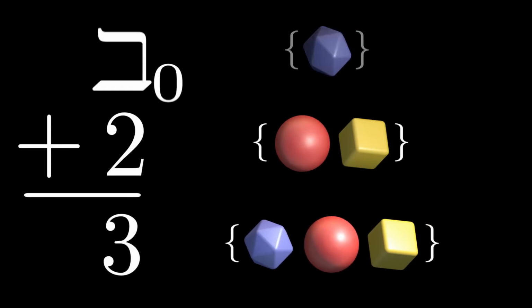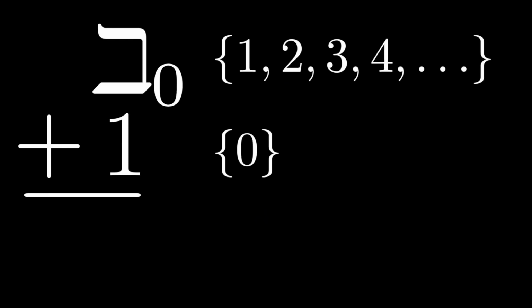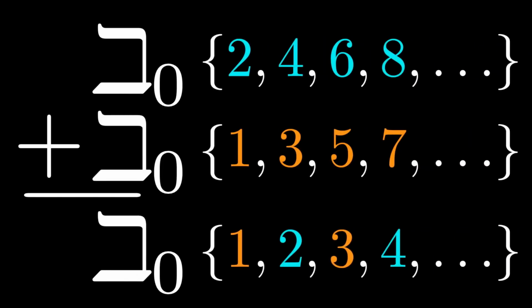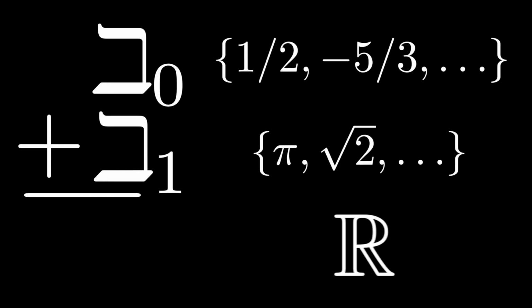For example, we can find the value of ℵ0 plus 1 by finding the cardinality of the natural numbers with 0 thrown in. The result afterwards is just the non-negative integers, which also has cardinality ℵ0. So ℵ0 plus 1 is ℵ0. Similarly, we find that ℵ0 plus ℵ0 is still ℵ0, because combining the even and odd numbers gives us the natural numbers. Finally, ℵ0 plus ℵ1 is like combining the rationals with the irrationals to get the real numbers, so we get ℵ1. Now, we can define subtraction as the operation that undoes addition.